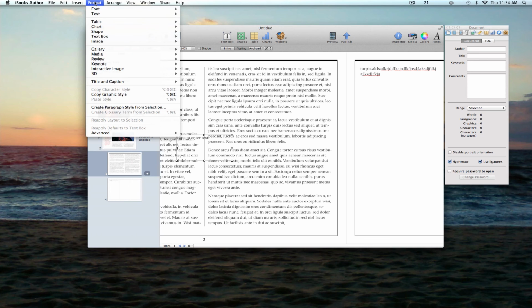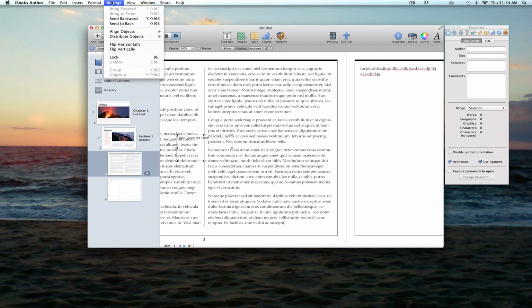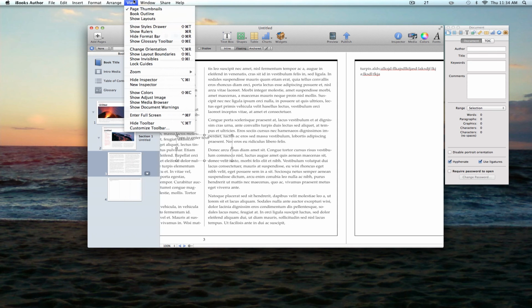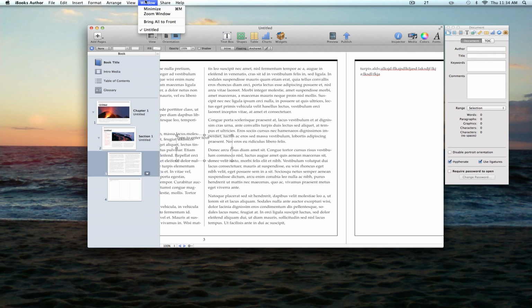The different options under the different drop-downs are basically the same as what we see across the normal screen. We can flip our objects and change all kinds of colors and media styles and normal controls in the window. In the help area, you can see I did a help search for EPUB and got nothing.